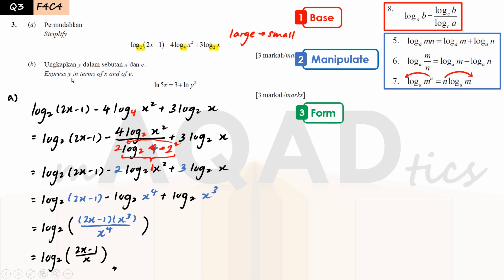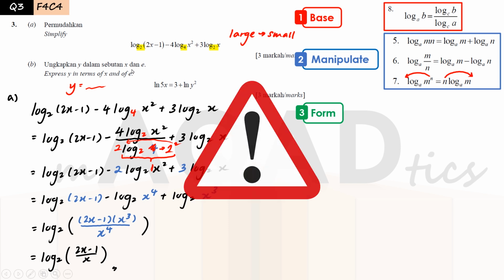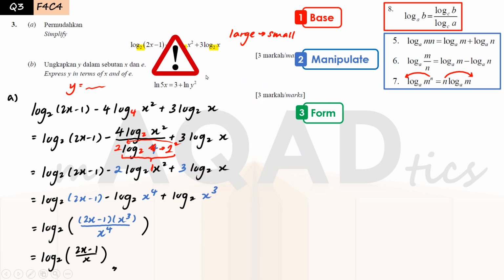So we need to find the expression of y in terms of x. So that means y on the left side, everything else on the right side. And you will see that there is this value of e. Okay, so where does this e come from? It's actually from the log here, or we call it ln. This ln is actually a special case of log where the base value is e. Right? So if you type e to the power of 1 on your calculator, you will see there's a value. So that value is the value of e. Okay, this is just a value.